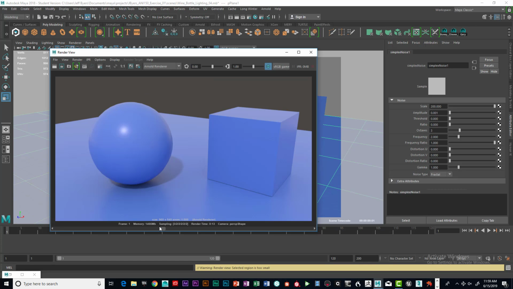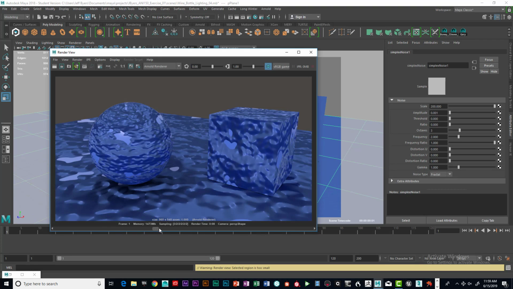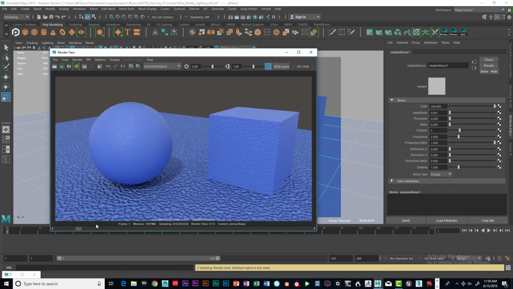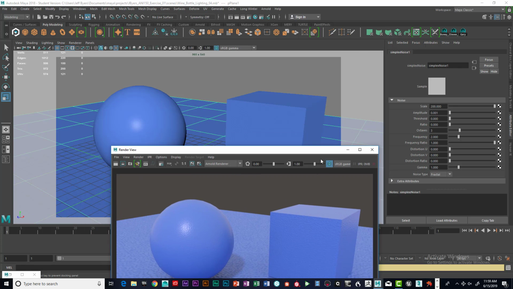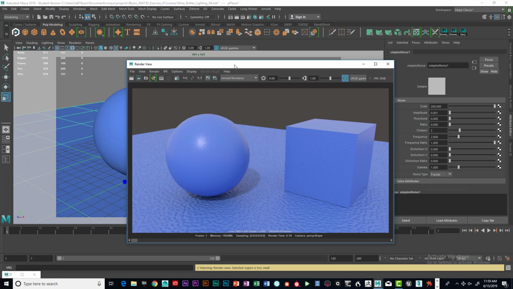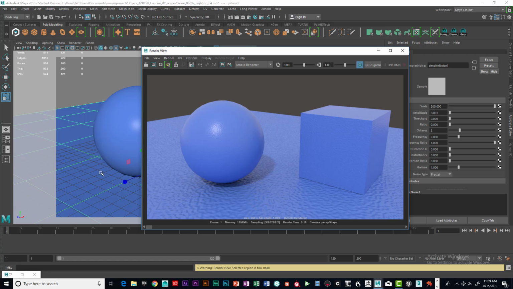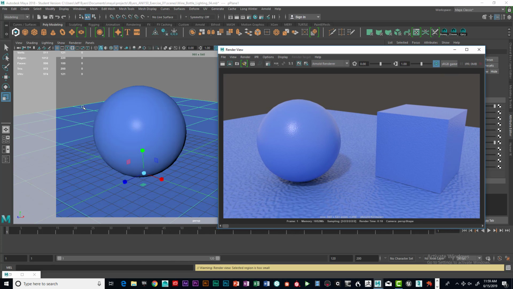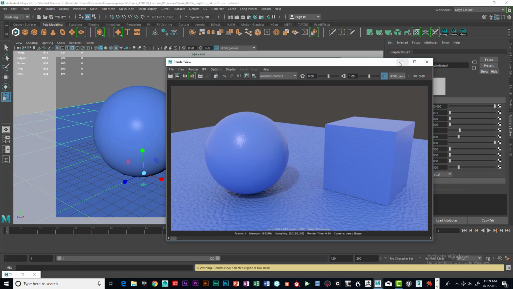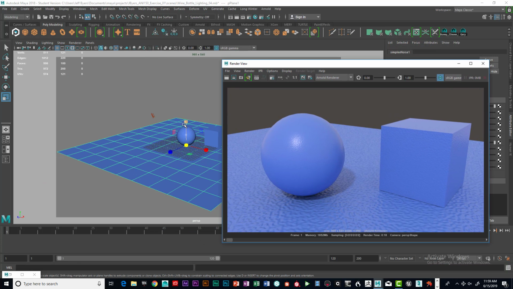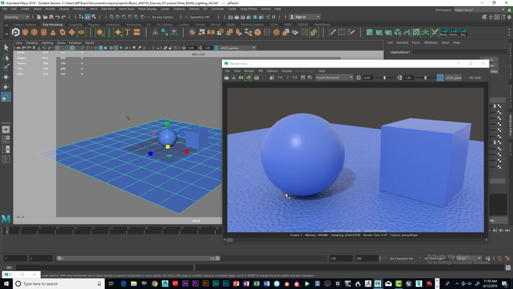Hopefully this helps you, and you can play around with some of the other attributes and get the look that you're looking for. That's what I ended up with. You can see with that scale, that's what I ended up with. Again, it has to do with the scale, because the floor is scaled up really large. We'd have to pull back quite a ways from the camera to see what it should look like.